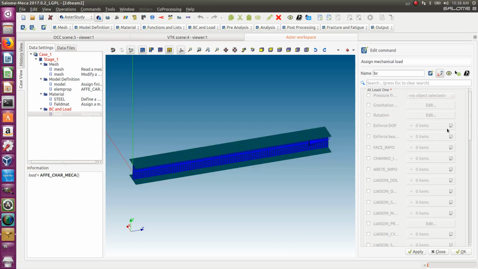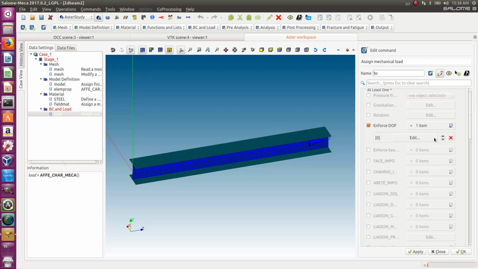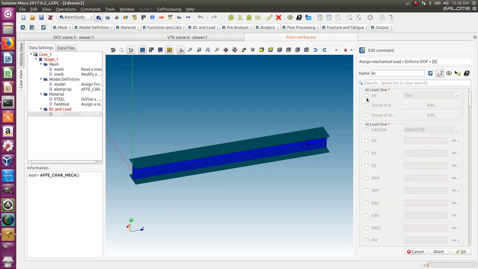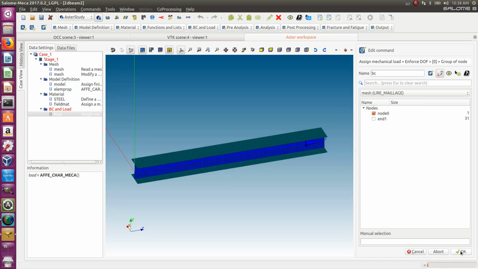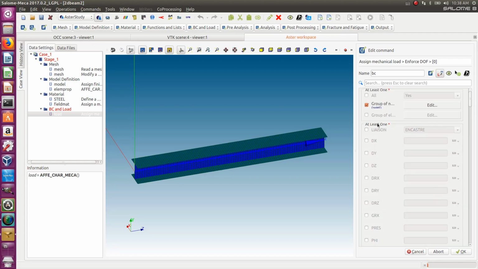So to do that, first use enforce degree of freedom to set up the value, only to one node at the middle, and okay, let's set everything to 0, let's fix every degree of freedom.